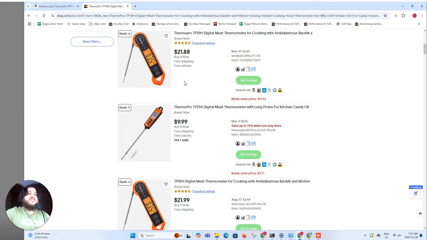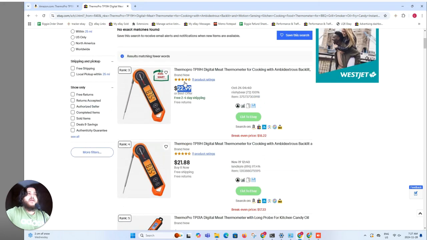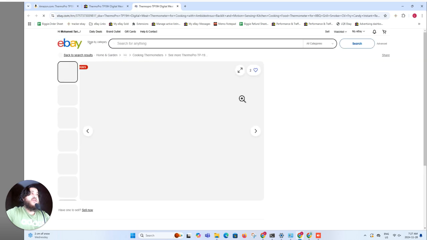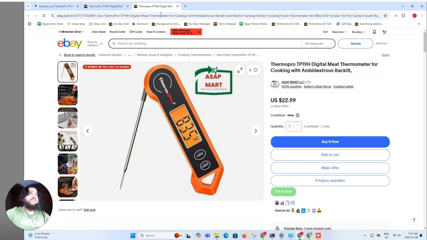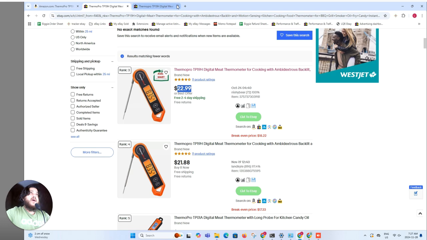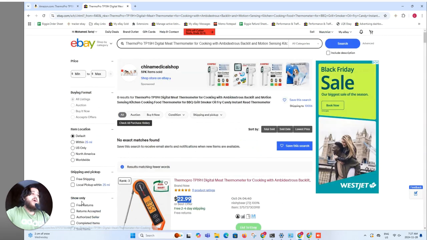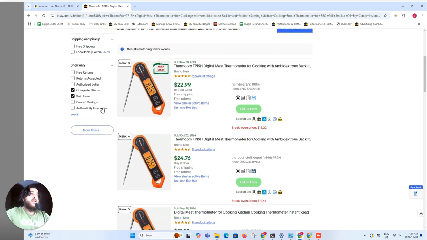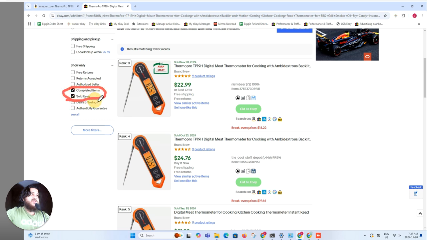So am I going to list this item for sale? No, I don't know if this item is going to sell. What we have to do is check somehow to make sure that this item is actually selling. The way we do that is you can search for the sold items. If I click Sold in the bottom left, now we can see that November 20th it sold, October 23rd it sold, September 29th it sold.